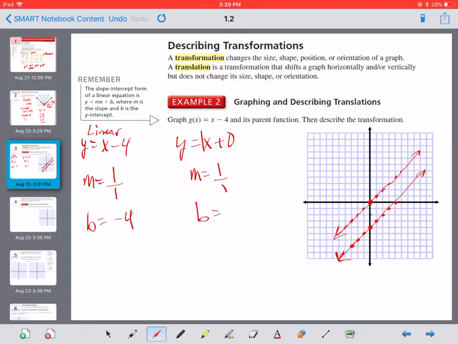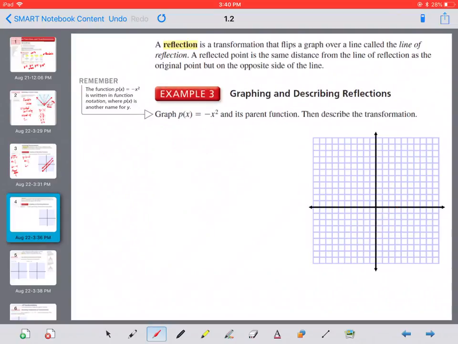Okay. So how's it been changed? Well, there's 4 in between them. So this one's been moved down 4. Okay. You might describe it as being moved right 4, but most people will say it is moved down 4. That's a translation. Left, right, up, or down. Sometimes both. Okay. Sometimes you might go left and up, or you might go right and down. Just depends upon how much movement the original graph has.